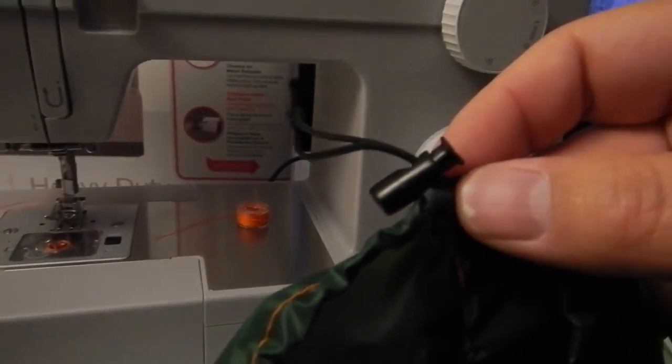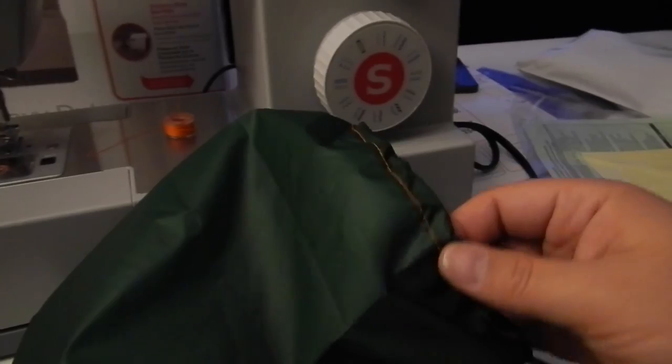Here's my first project with my new sewing machine and the DIY kit. It's a stuff sack - made it pretty terribly - but you know what, it'll store stuff and I guess that's all that matters. I got the experience of sewing on the slick sil nylon, which was probably the wrong material for my first project. But I don't want to waste the good stuff on learning. It works - if it tears up, it tears up. It was fun to build.